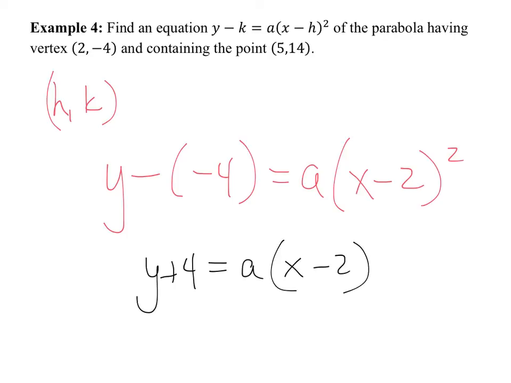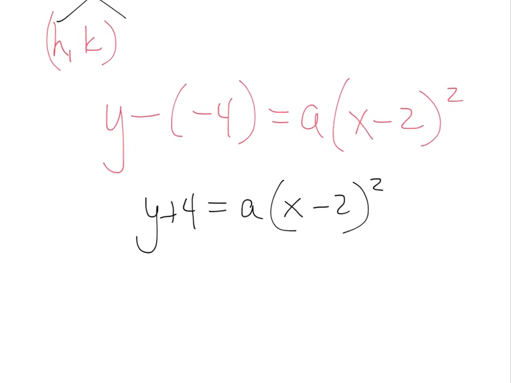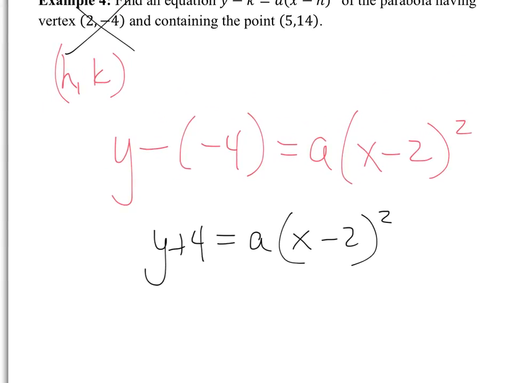How do I find out what a is in this problem? What piece of information have I used, and what have I not used? The coordinate (5, 14). Yeah, so what might you do with that coordinate? Well, you know it opens up because when you plot it, it has to be mirrored. Okay, so Ryan's already saying, all right, I'm at (2, negative 4), and I'm going to (5, 14), so it's definitely going to open up. Absolutely. It's going to open up, but exactly how do I find out a? If this point is on the curve, it should satisfy the equation, shouldn't it?